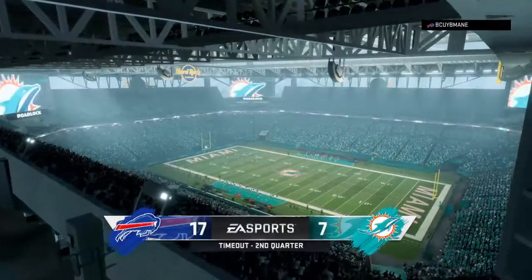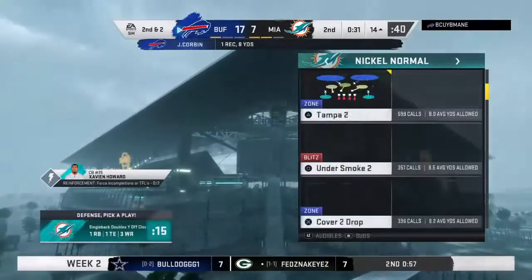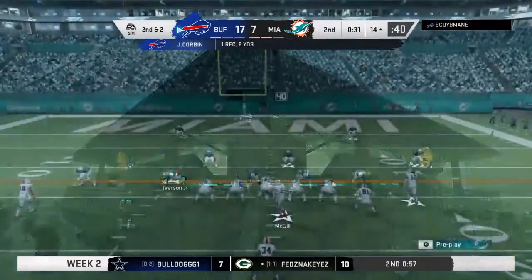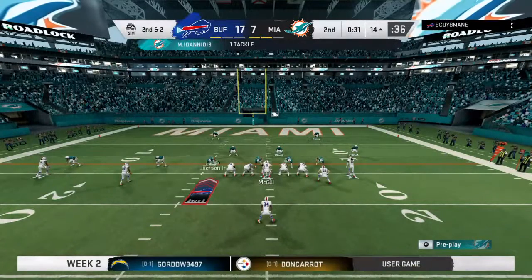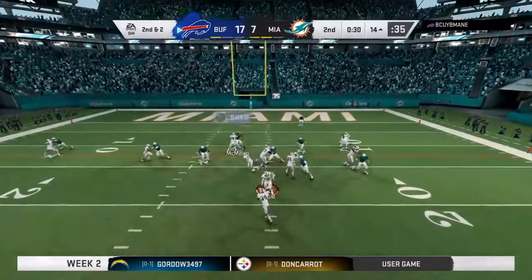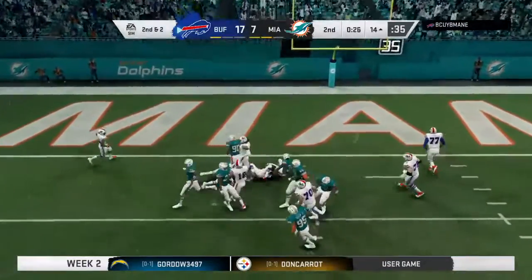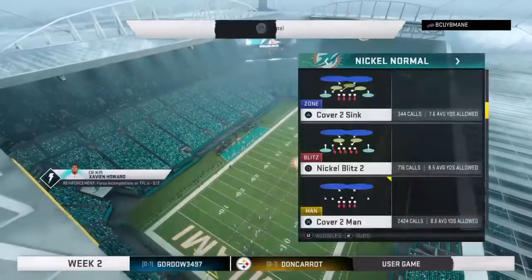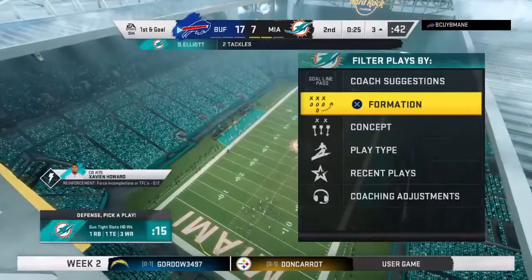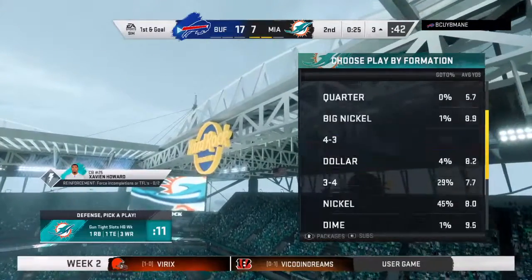Now the Bills will use the second of their timeouts as they'll stop it with a little over 30 seconds to go in the first half of play. Facing a 2nd and 2 after that last catch, good for 8 yards. Gonna give this time to the tailback. And stopped a few yards shy of the goal line at the 3. The Bills are going to go ahead and use their final timeout as they'll stop it with 25 seconds to go here in half number 1.